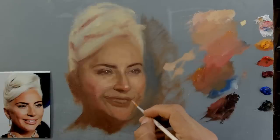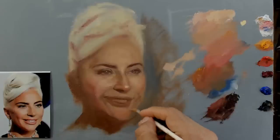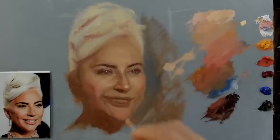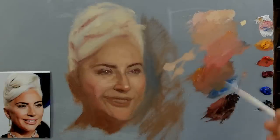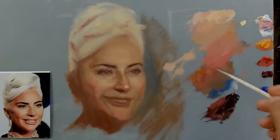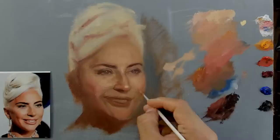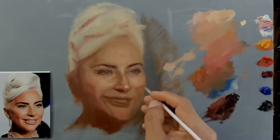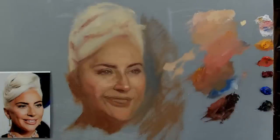Okay, these are things that maybe we don't see clearly in the photograph, but these are things that we should know, because this happens in the whole face. Every time that we paint, we've got to make decisions about where we're going to grade down the color and where we're going to warm up the color.